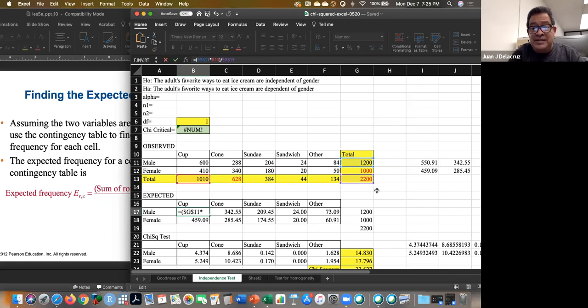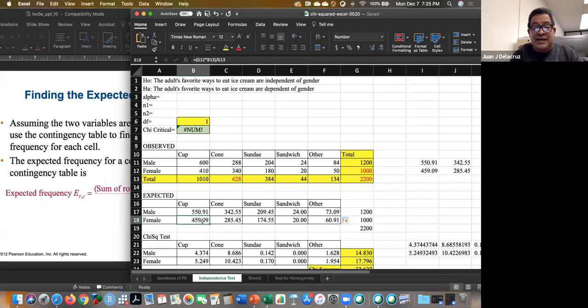So this is going to be the same. This is going to be the same. And what is going to change is this. So in this case, I can say, okay, return. So next one is 342. So I just build this formula. The row is going to be always the same as well as the sample size. So all that is going to change is going to be the column. So when I build this formula here, all I can do is just do it across, right?